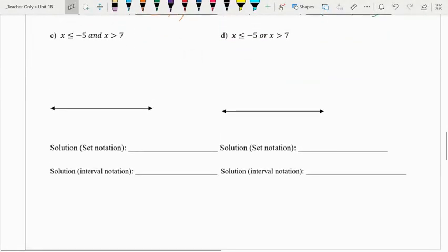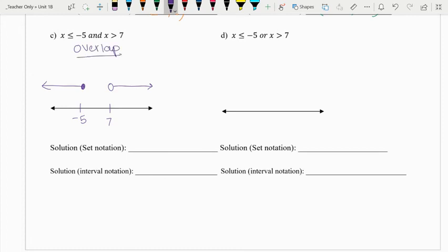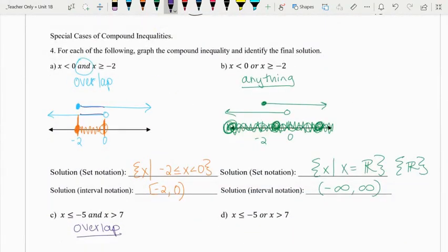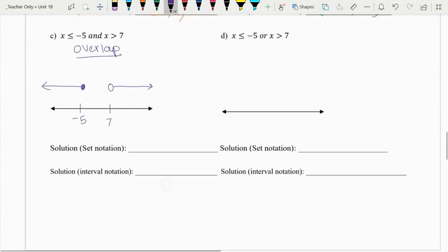Doing a similar thing, okay, we have -5 and 7 on these. -5 is a closed circle to the left. 7 is an open circle and to the right. So again, we're talking overlap here, okay? Is there ever a time where both lines are over the line at the same time? That would be a no, right? There's no overlap like there is up here where both of them are over the line at the same time. So because that does not happen at all, that means your answer is no solution.